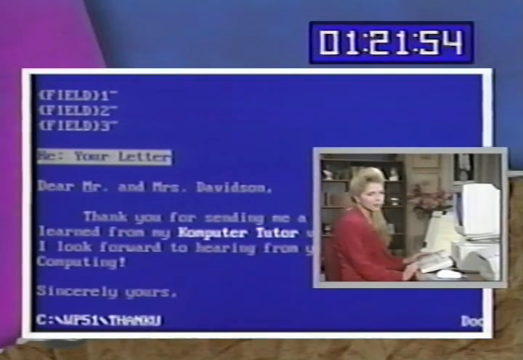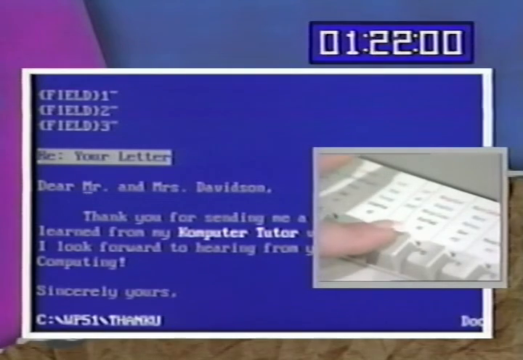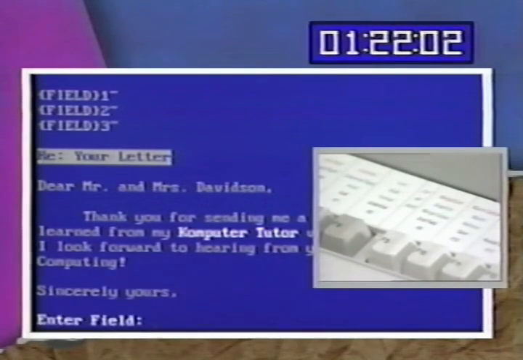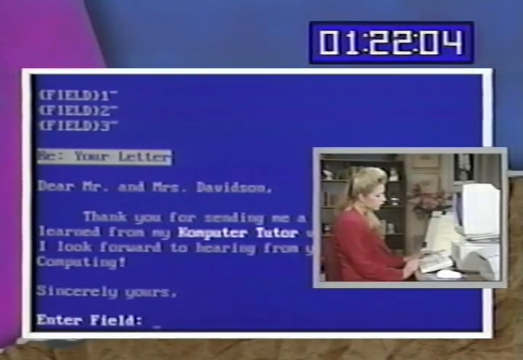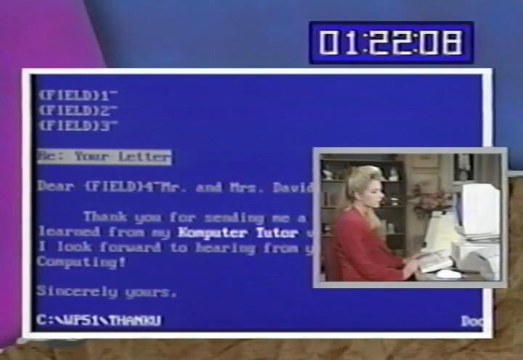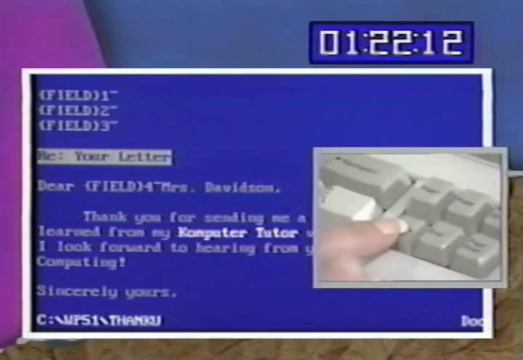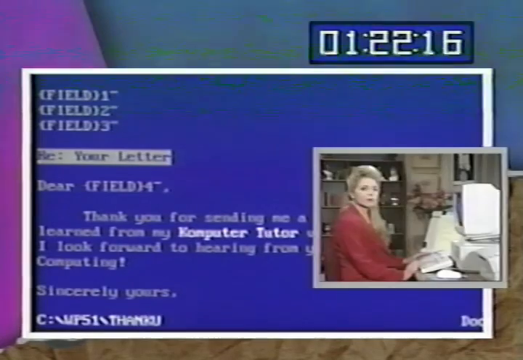We really want to personalize this letter. So now we need to put in a field there, so we press the Shift key, the F9, number 1 again for field. It's our fourth field, number 4, press enter, and now field number 4 appears on the screen. Press the delete key just as we did before, and we're all ready to now save the letter because next we have to put in our names and addresses.